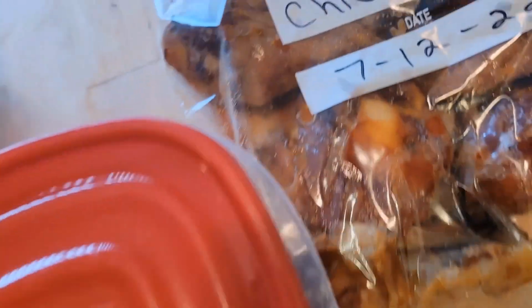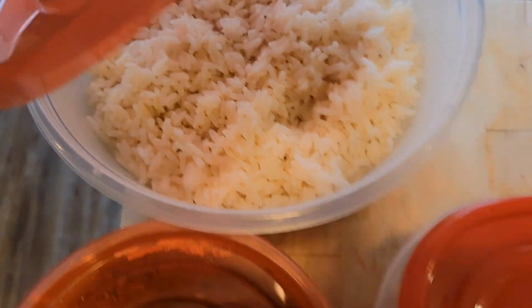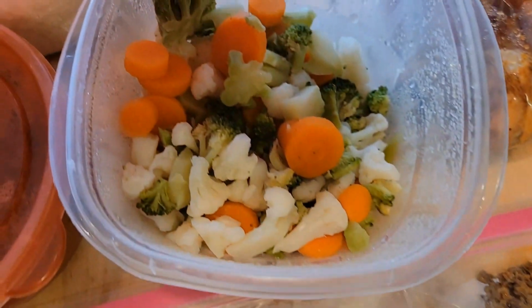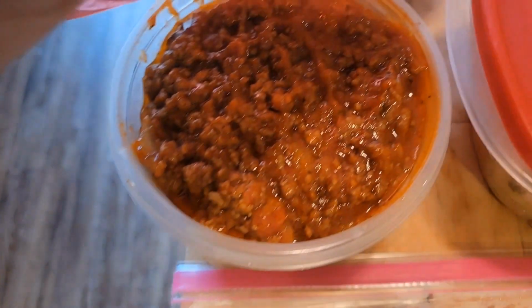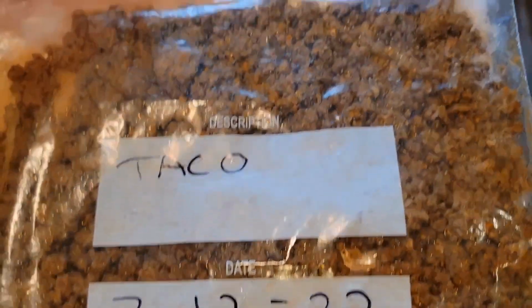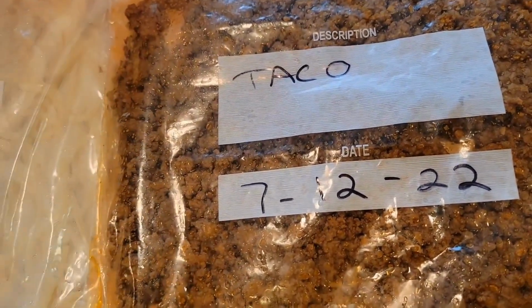And so I did do the barbecue chicken. I did do the rice. I also did some vegetables with the barbecue chicken and rice. This is my spaghetti for tomorrow. This is the sauce for it. Looking good. And then this is my tacos. And I will be doing some lettuce, tomatoes, with that.